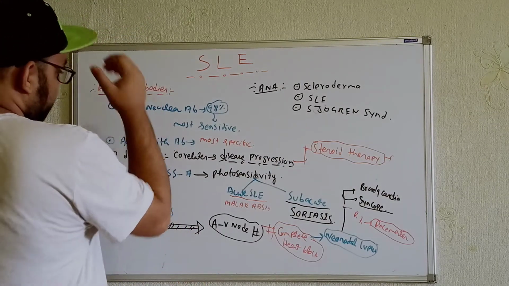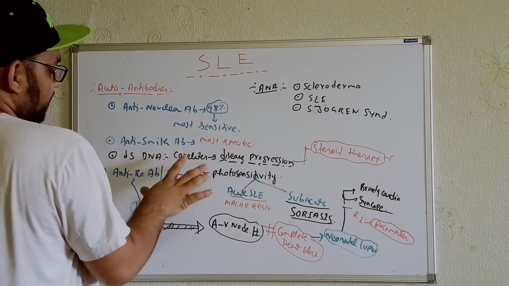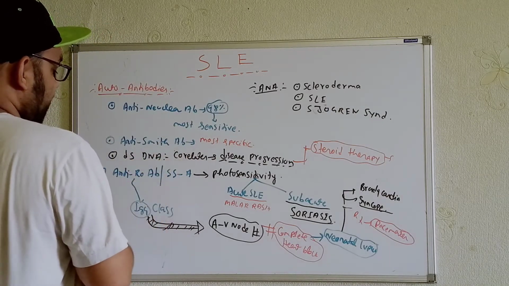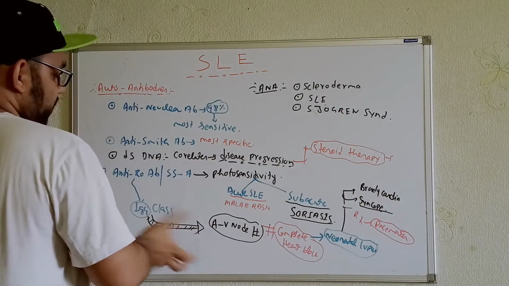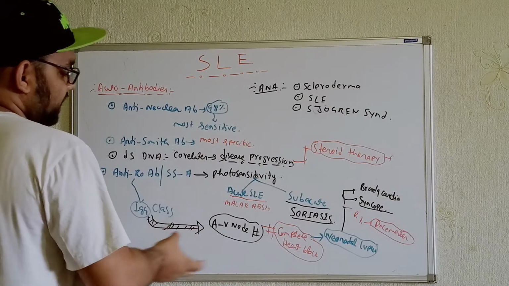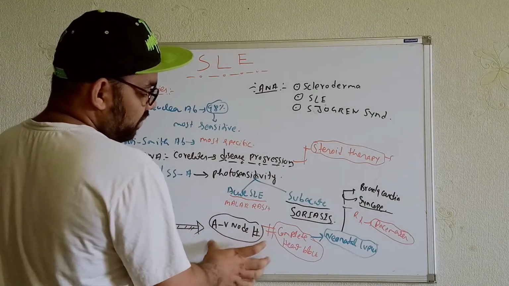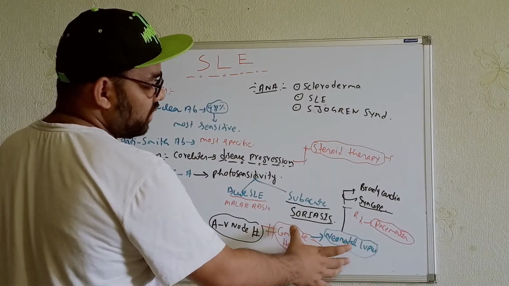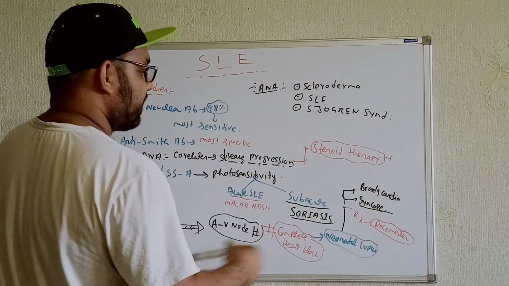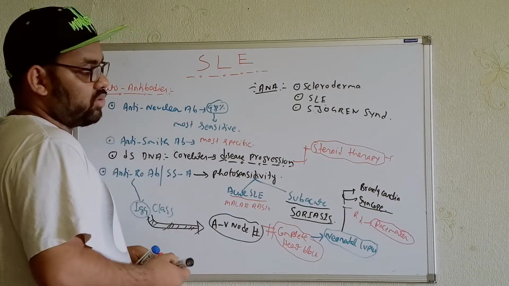At first I talked about the anti-nuclear, then I talked about anti-Smith antibody, and anti-DS-DNA, double standard. Then we talked about the anti-Ro antibody. That comes under the class of IgG, so it will cross the placenta. After crossing the placenta, whenever it goes to the fetus, it can block the AV node. Whenever the AV node is blocked, we get complete heart block. As a result, we can see neonatal lupus. The symptoms will be bradycardia and syncope. And just to prevent these things, or to save the baby, we have to put in a pacemaker.